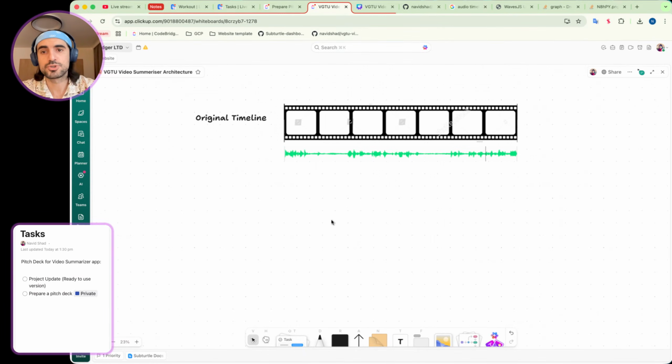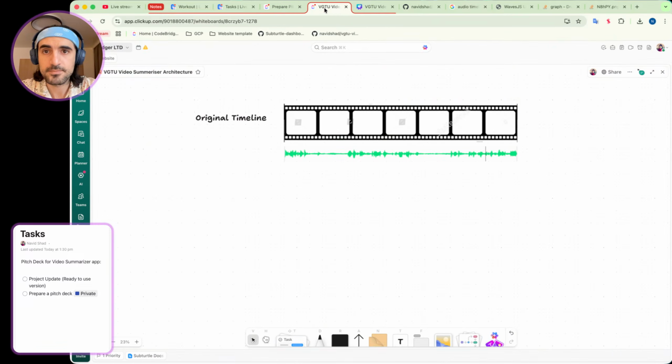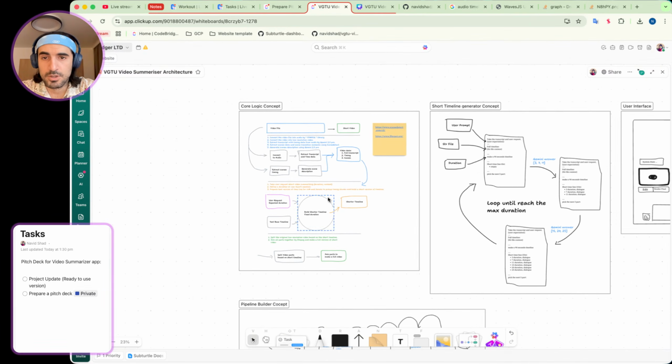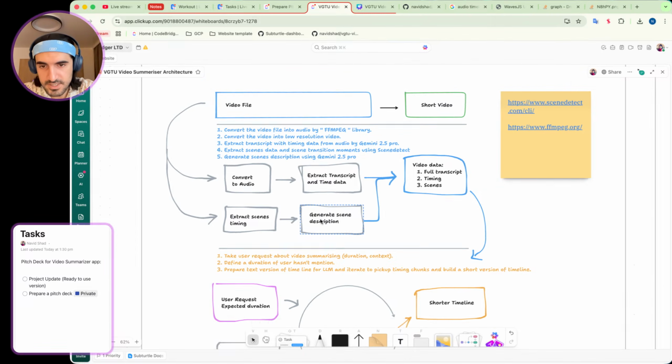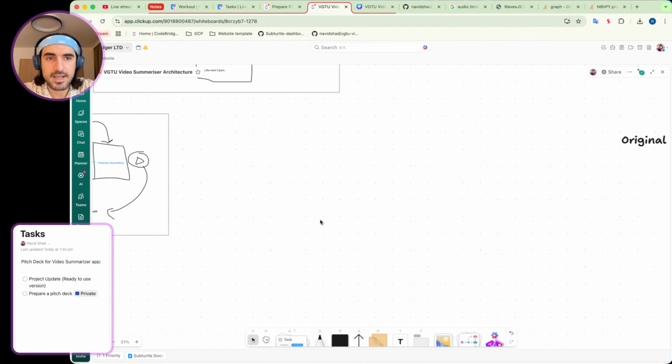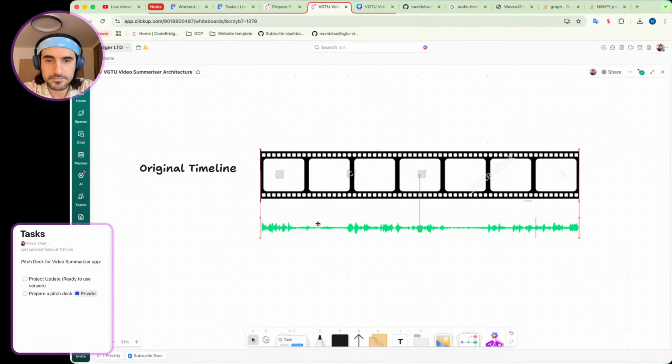And then I want to show different timelines for each of these steps being done. As you see, we have audio extraction, scene extraction, scene description extraction, and each of these has a timeline. Then we need different sorts of timelines that show the actual video file processed into different types of data.